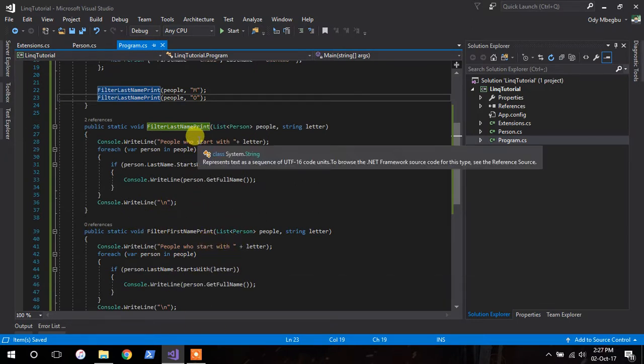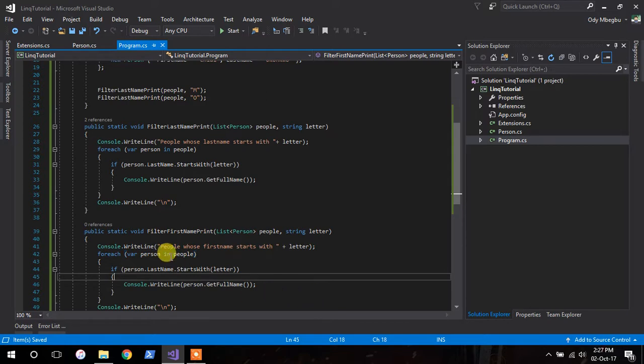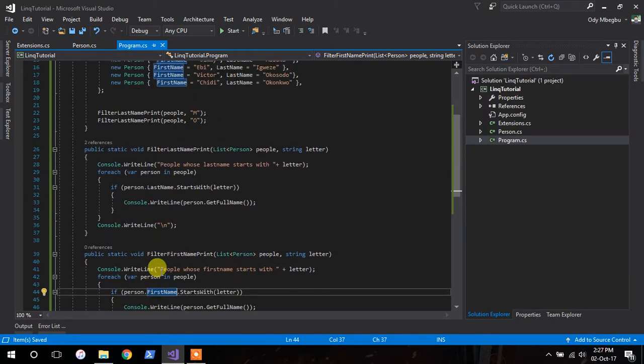So we'll say people whose last name starts with that letter, and this one will be people whose first name starts with whatever letter. So we'll change this from last name to what? First name.